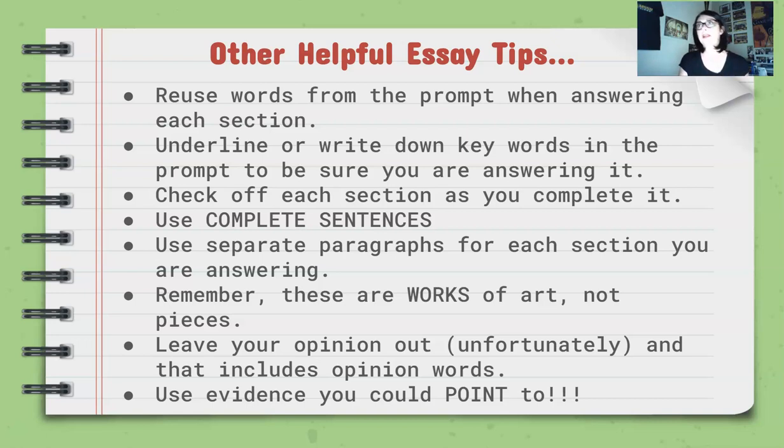And remember, when it comes to visual evidence, be specific so that you could point to it. Don't just say that they use hierarchy of scale. Be specific. Where do they use it? How do they use it? Give as much specific information as you can when you are answering these questions.